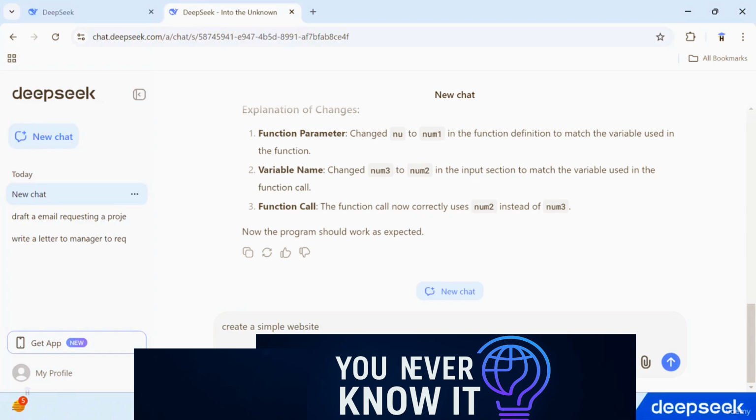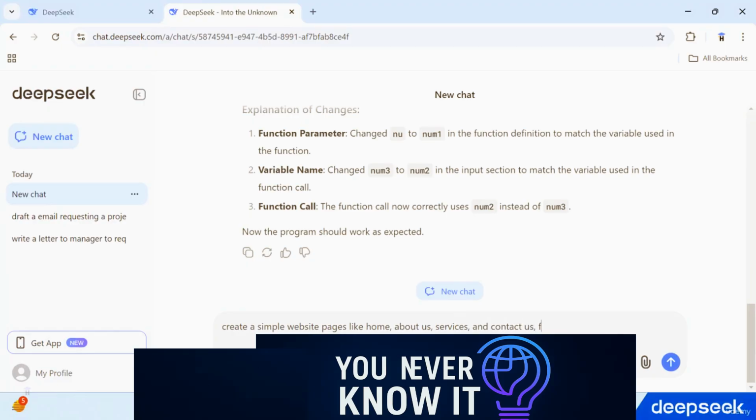Let's see, create a simple website with pages. I am defining a home page and an about us page, second page, and the third one services, a simple site only. And a contact us page.